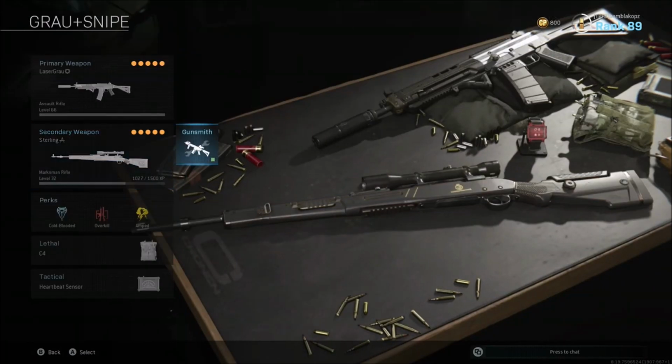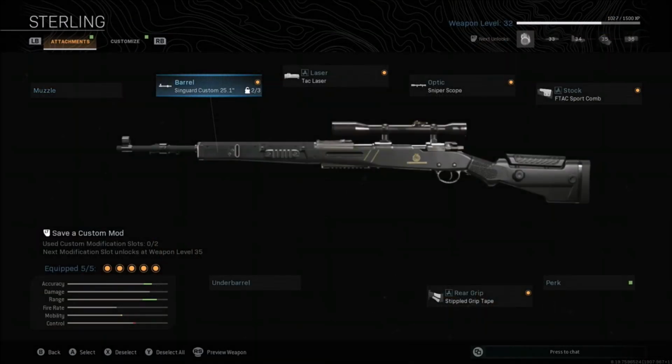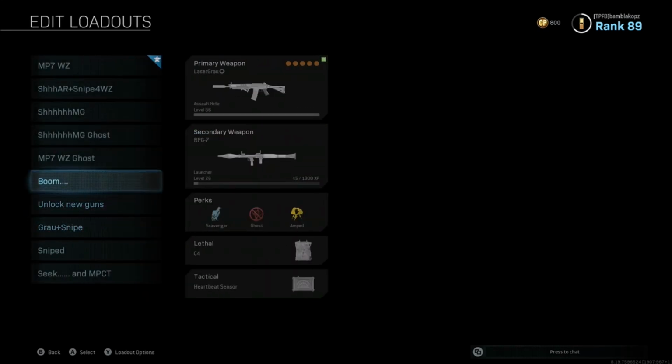For my particular gun here, I've got the single custom barrel, the tac laser, the sniper scope, the F-Tac Sport, and the stippled grip here to help with speed for this weapon, because I like to have a fast-firing sniper, but you can honestly switch this out to whatever sniper you want.